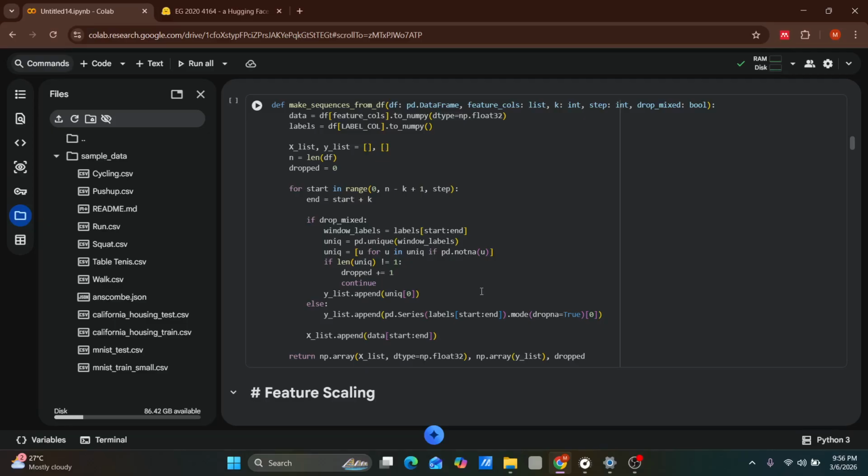For every window, a corresponding activity label is determined. If you set the variable named drop mixed as 1, then all windows containing multiple activity labels are discarded. On the other hand, if you set drop mixed as 0, mixed windows are allowed and the majority label will be used as the activity label.